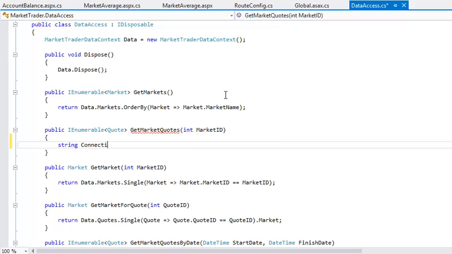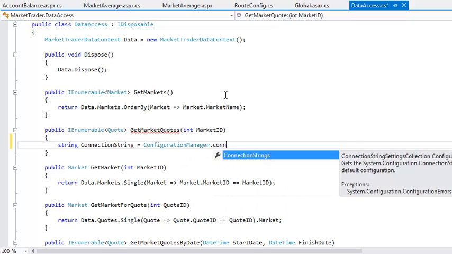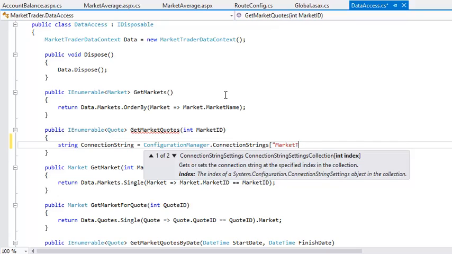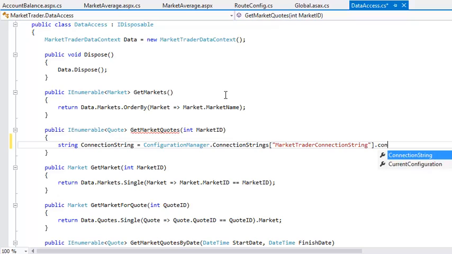string connectionString = ConfigurationManager.ConnectionStrings["MarketTraderConnectionString"].ConnectionString. A connection string contains the settings that are needed to connect to a database.